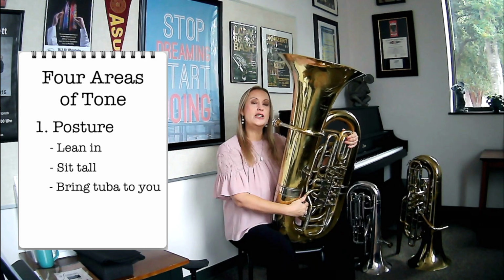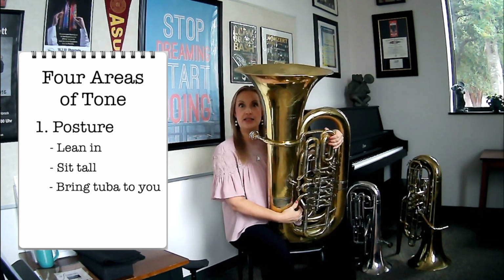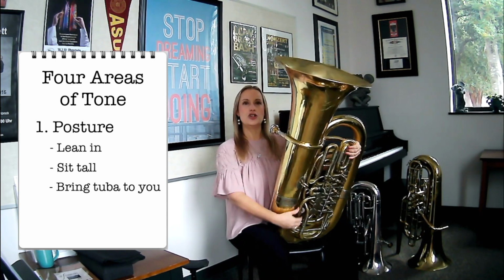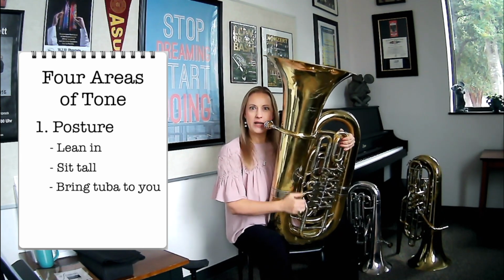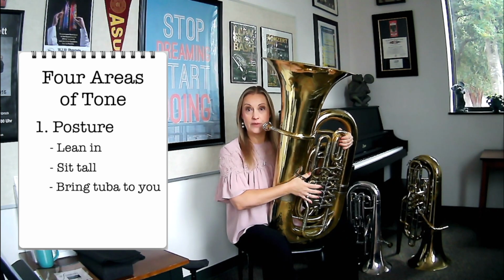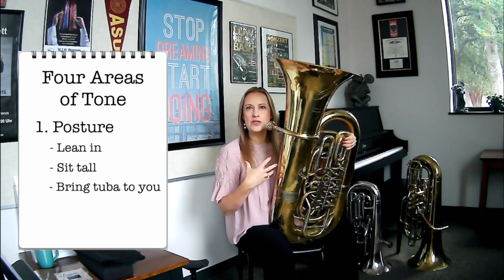What you can do is you have a little bit of wiggle room to move it up and down like this. Getting my good posture going, I'm kitty corner on the chair, I'm twisting the bottom bow so it comes up a little bit. The tuba can come to me, and leaning in, I get a good posture. The idea is that you are relaxed and fully loose in your upper body.